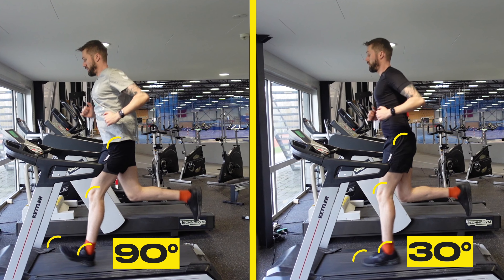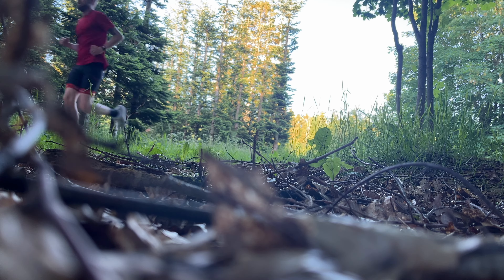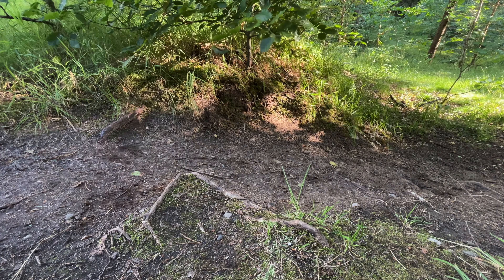Step three: integrate workouts without music. This not only helps prevent dopamine desensitization, but will also allow you to focus more on your form, breathing, and the other joys of running. Look at the trees, take in the city — running is about so much more than just being in your head. Step four: sometimes try listening to your favorite tunes after completing your exercise as a reward. I have a couple of times per month where I wait to hear music until my cool down. This may actually raise your dopamine levels during the run because your brain anticipates the music.